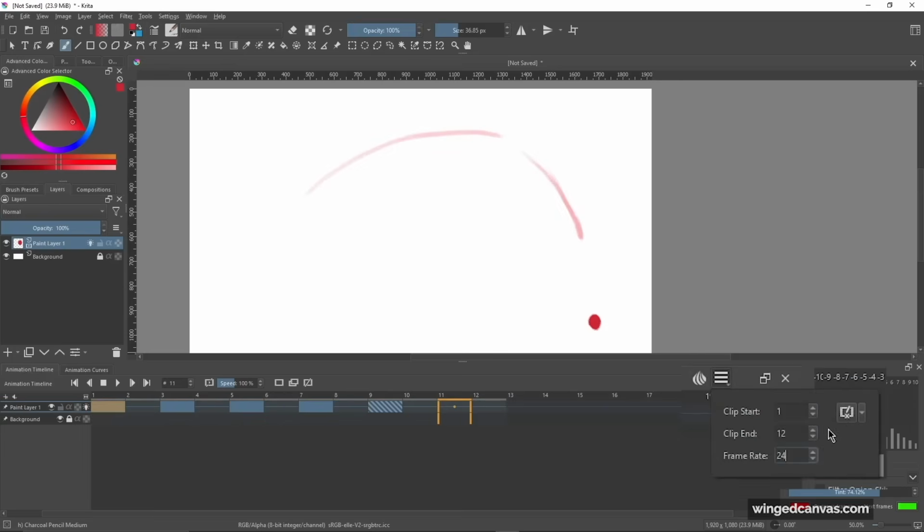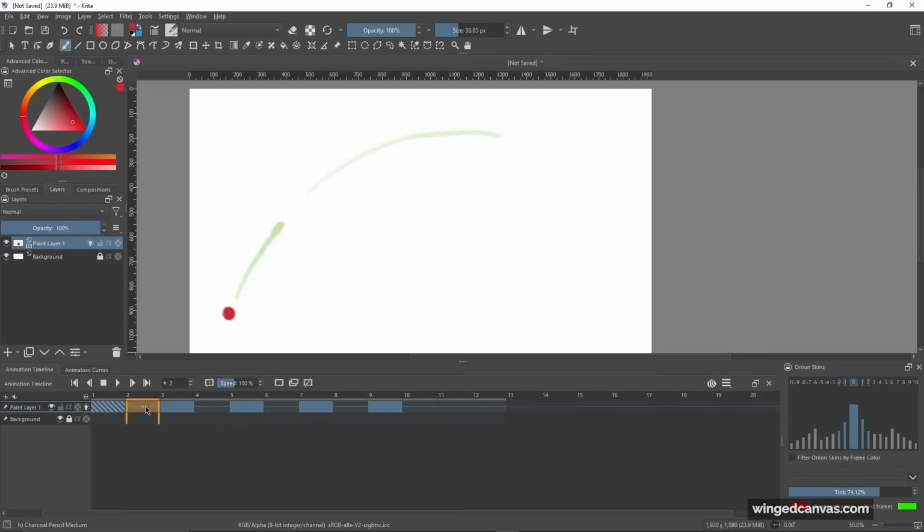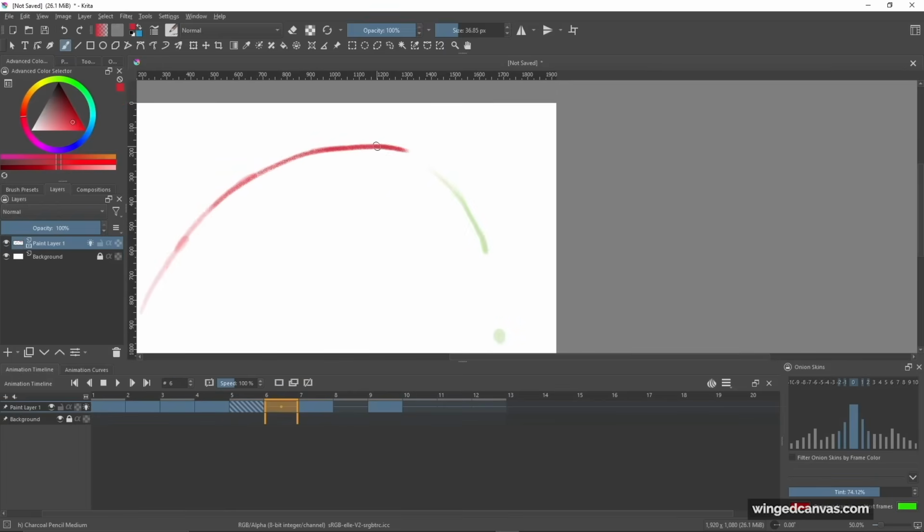So the next tool is super important. This is the auto frame mode. And I use this pretty much all the time. Basically, I don't have to click add blank frame and I don't have to right click to create a blank frame. It automatically creates a blank frame of animation the moment my stylus touches my tablet, or the moment I start drawing essentially. So you can see that on frame 4, I just immediately start drawing and it automatically created a frame of animation for me, which is super convenient, and I can just focus on my drawing and not have to worry about whether I created a blank frame or not.